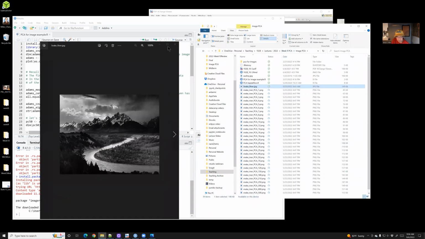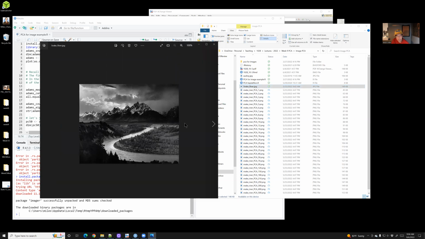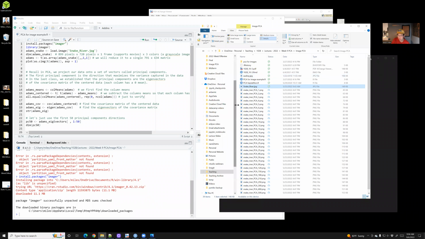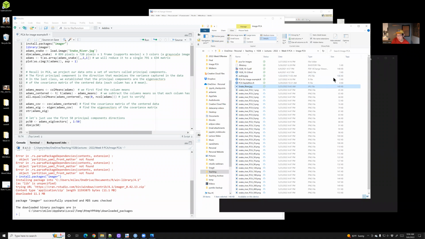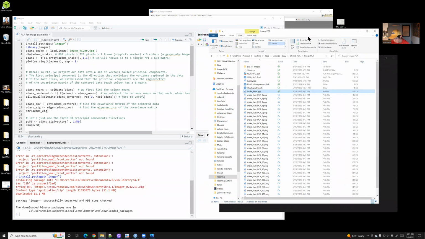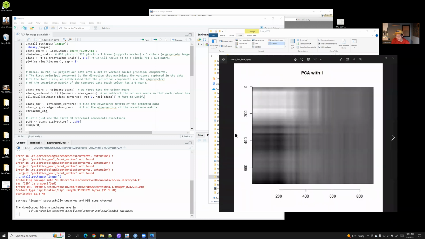So anyway, one thing I wanted to show you was principal components analysis as a form of data compression, because we can use principal components analysis for dimension reduction. And if you think about what certain forms of data are, it can be used as a way to reduce the amount of data that we store.